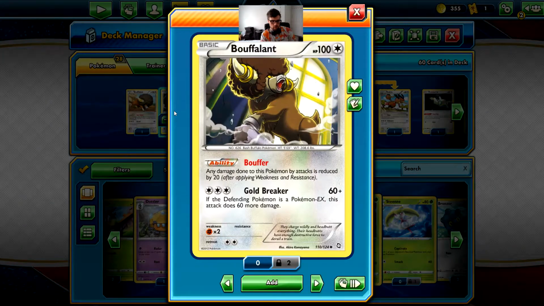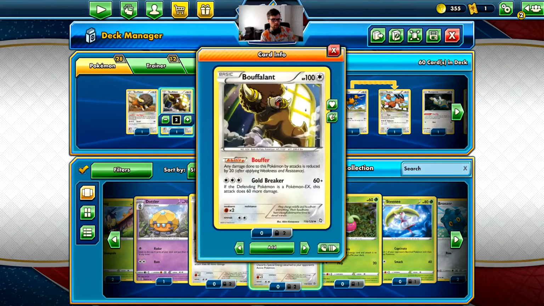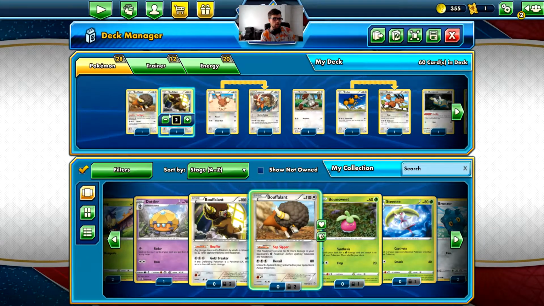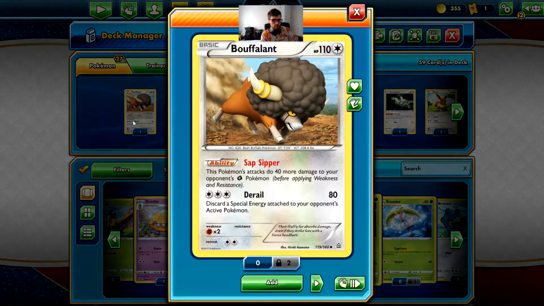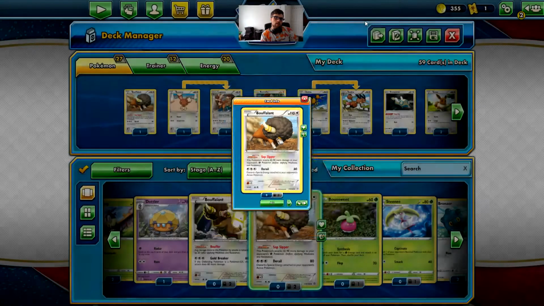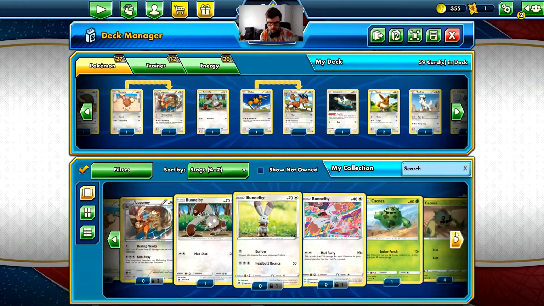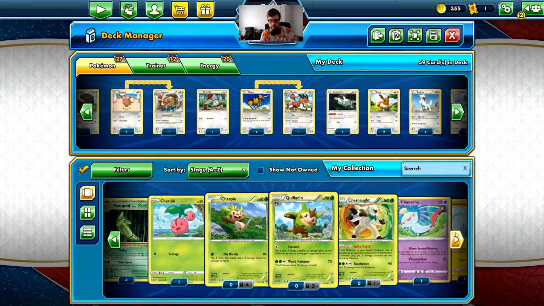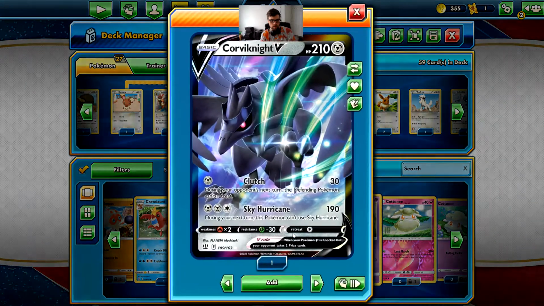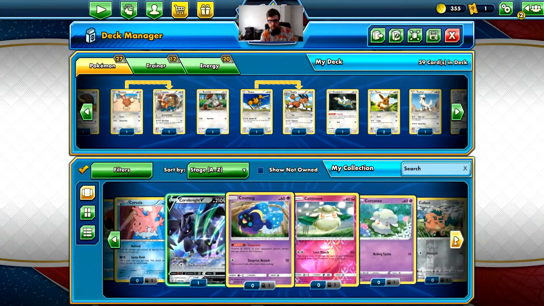Let's see. Make sure. Okay, yeah. Because I, well, I guess it doesn't really matter either way. I'm gonna get rid of that one. Oh, wait, is this? No, okay. Okay, so let's get rid of that. And I kinda want my Honchkrow in here. Let's add more dark Pokemon. That's so cool, though. Damn, that looks so sexy. Holy crap. Okay.